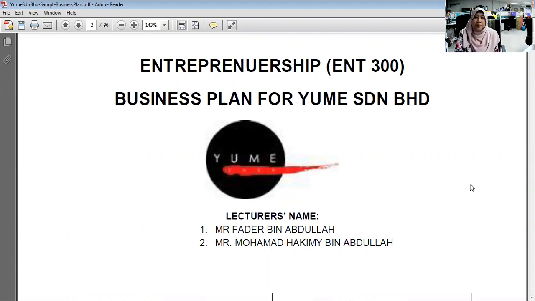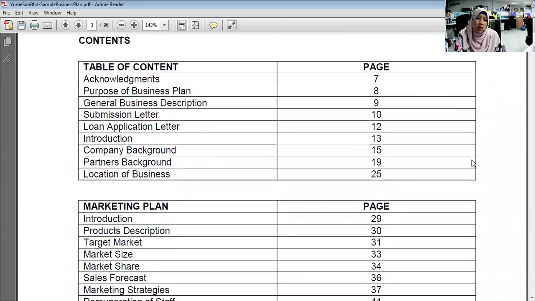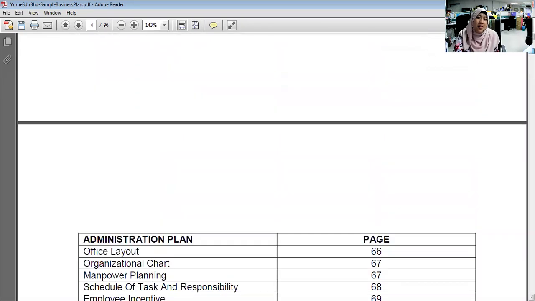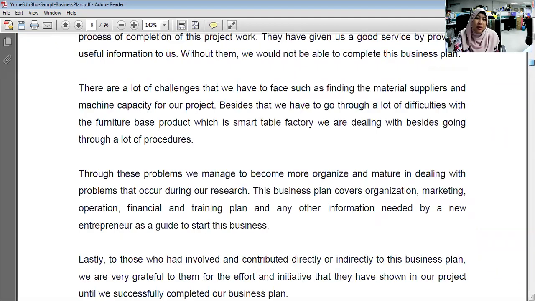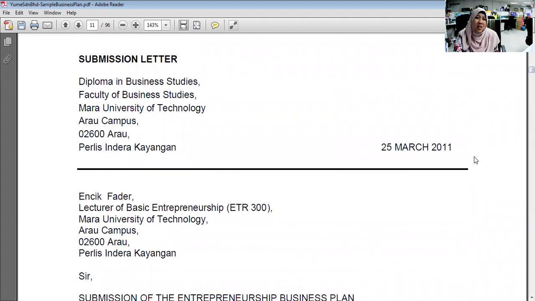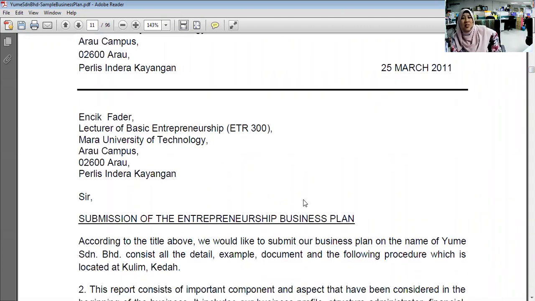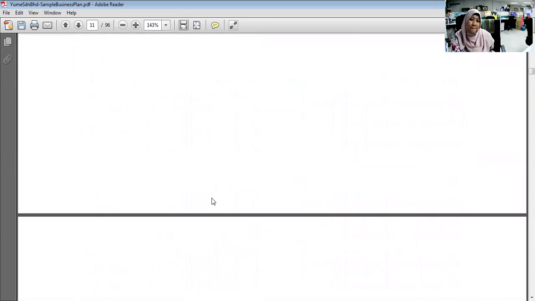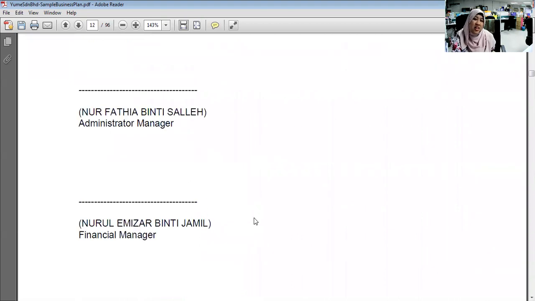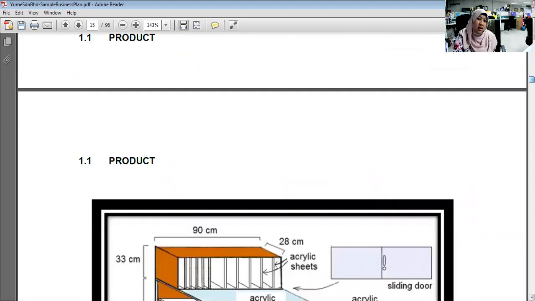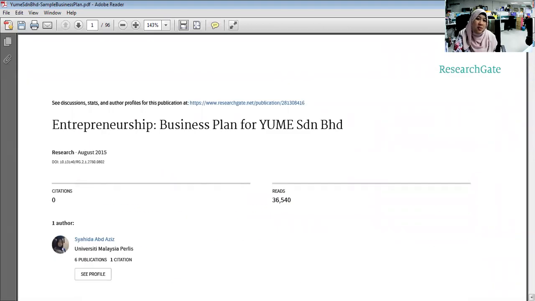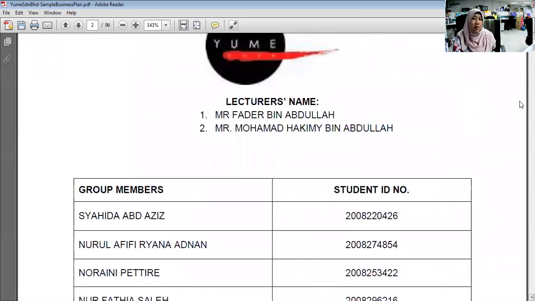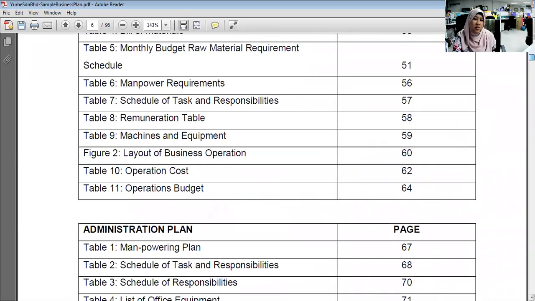They also did a business plan. Okay, so this is how they did it, but I believe you may wonder why they did not put their pictures. Of course, for the purpose of submission later, because they have to submit this one to their lecturer, so they have to do some submission here to sign actually. Okay, yeah, this is their business. If I'm not mistaken, their business is Yumi Senyum. For those who read it, you should not follow it, but you can refer to it.